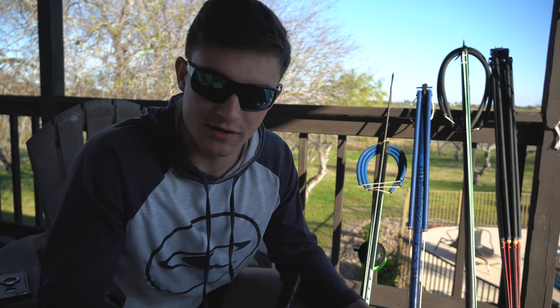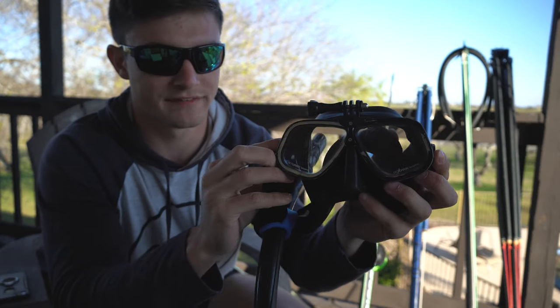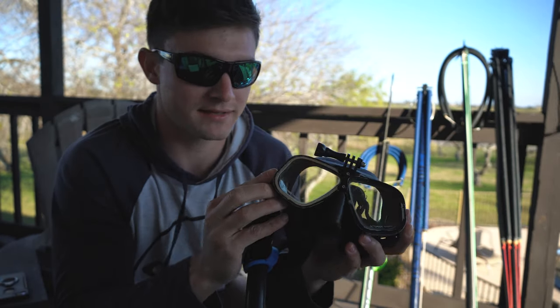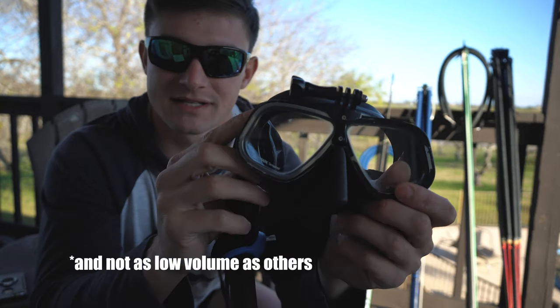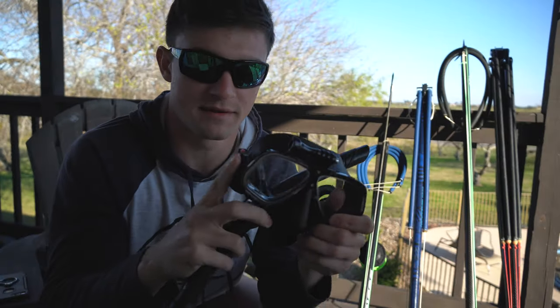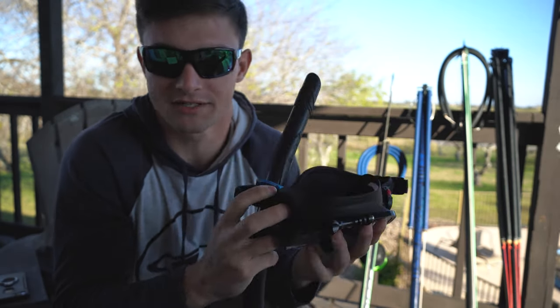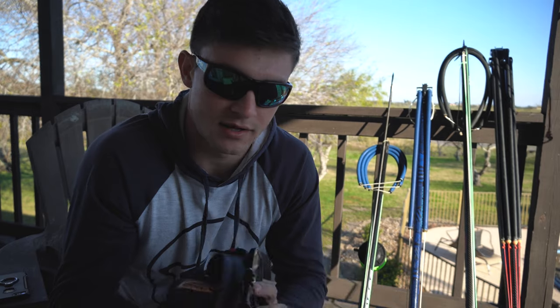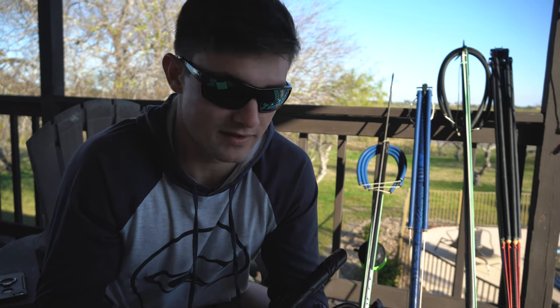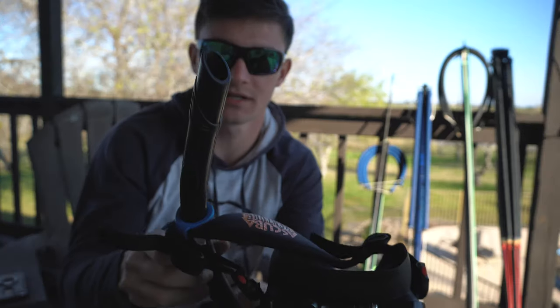I'm going to go into a little more detail. This is my mask — Octo Mask Free Diver. I've shown this in a few other videos. It's not the greatest free diving mask; it's a little bit heavy. But the reason for that is you've got to carry a GoPro up here, so that's why I use it. It's got a steel frame, so it really counters the weight of the GoPro and actually keeps the mask from leaking.